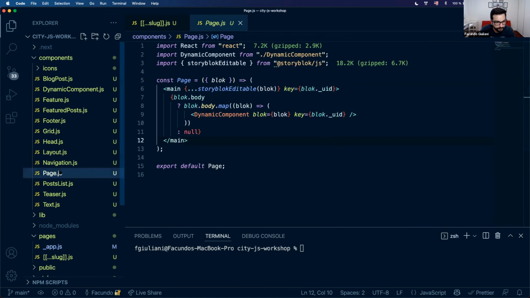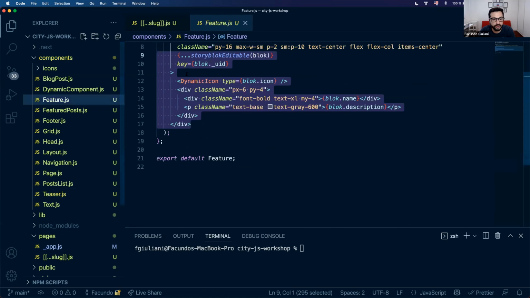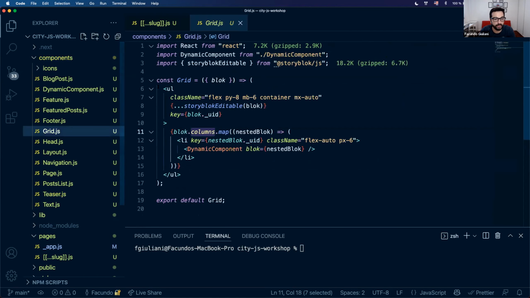Why? This page component, you can see that we are using it in the main, but for instance, in the teaser, we are executing the Storyblok editable function at the div, I mean, the top level element that we have in our React component. The same for the feature, we are doing the same here, and the same for the grid. We are doing that on the top level element that we have.